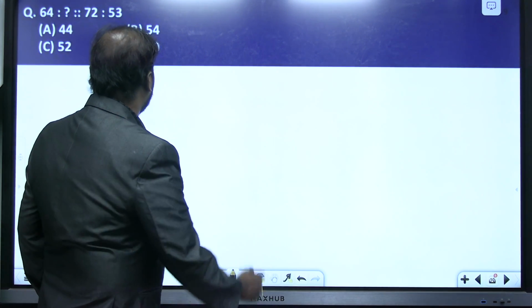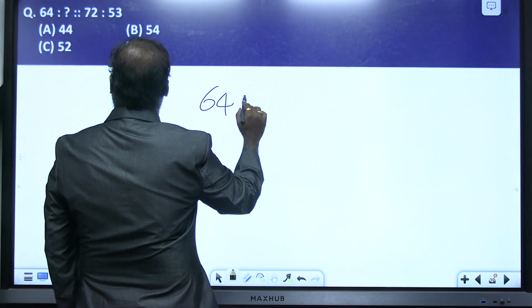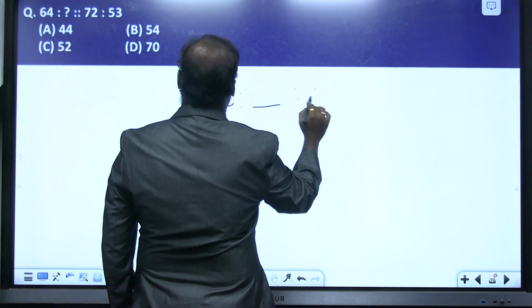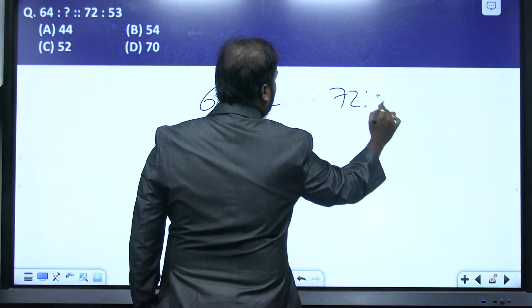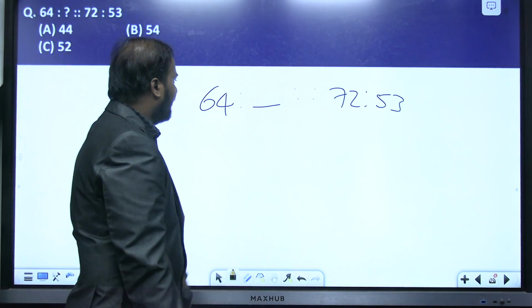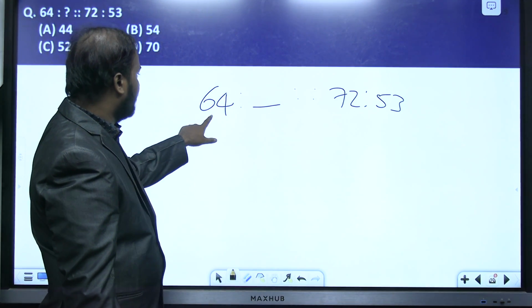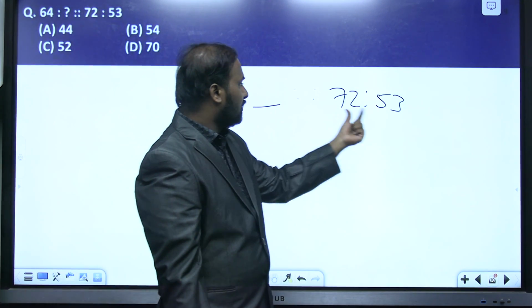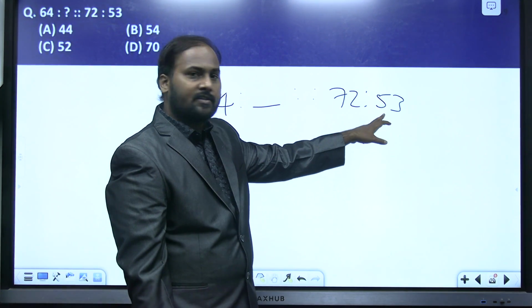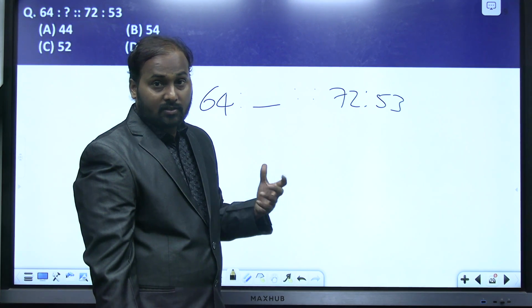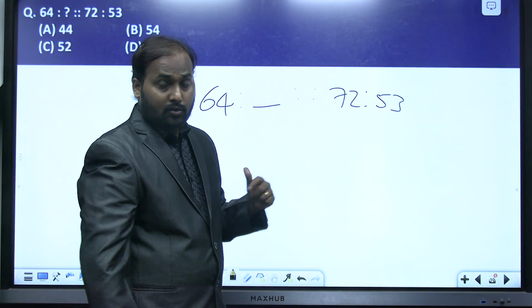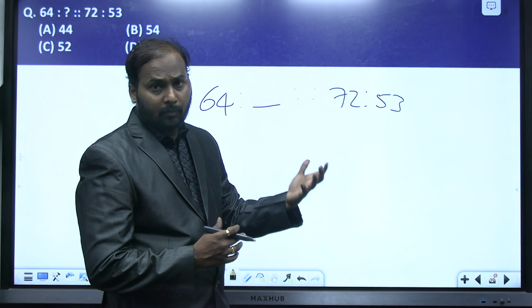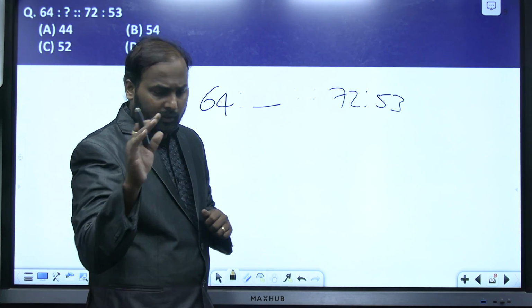Similarly, we will see one more question. That is 64, how much? Then followed by 72 and 53, right? Again, see here, is there any logic? Because it is a square here, it is not a square here. Is it near the value of squares? No. For example, take 72 and 53. Is there any factor? No, 53 is a prime number. With a prime number, you cannot construct any kind of factor. So square not possible, cube not possible, multiplication not possible, factors not possible. Then what do we have to take?